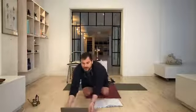Okay. And then inhale, lift back up onto all fours. And then step all the way forward up into a standing pose at the forefront of the yoga mat. I noticed the other day that as I was standing up, the top of my head was disappearing from the video. So I'm kind of staying seated like this, but you are going to stand up.